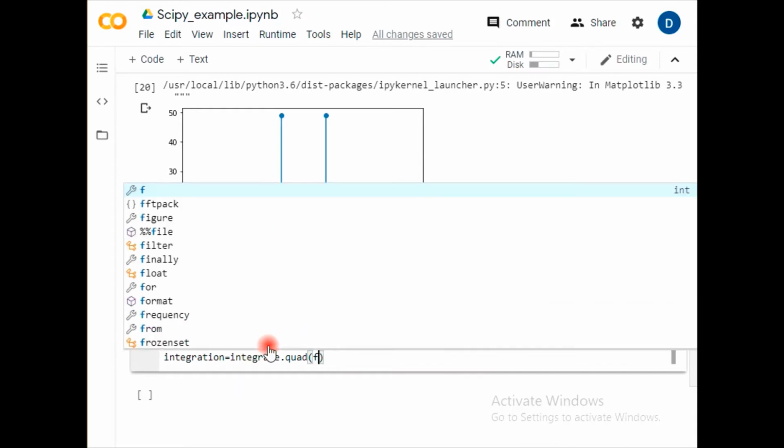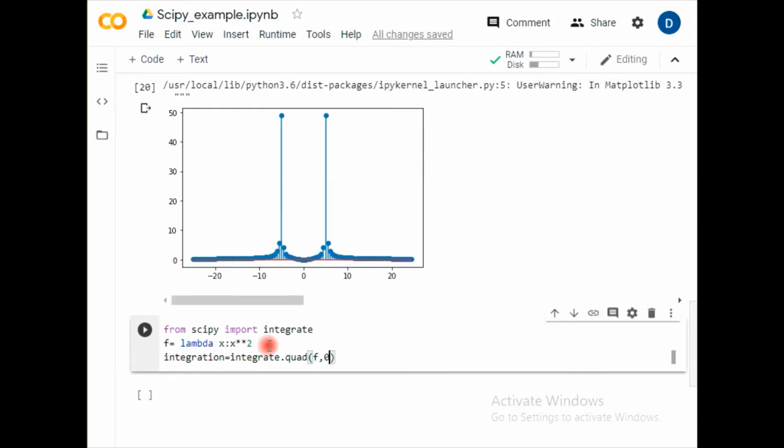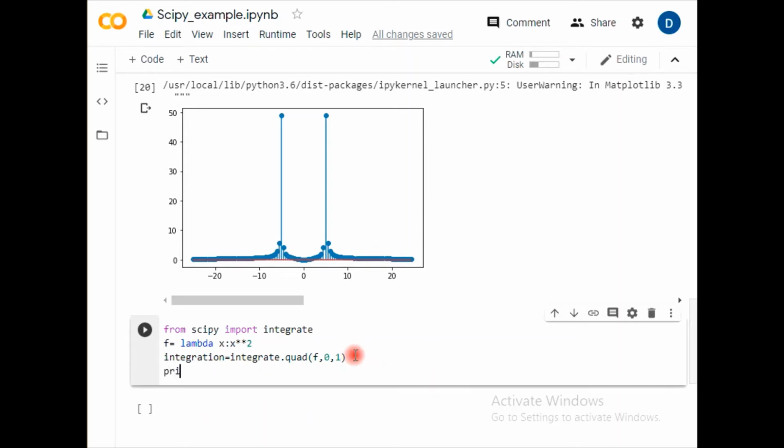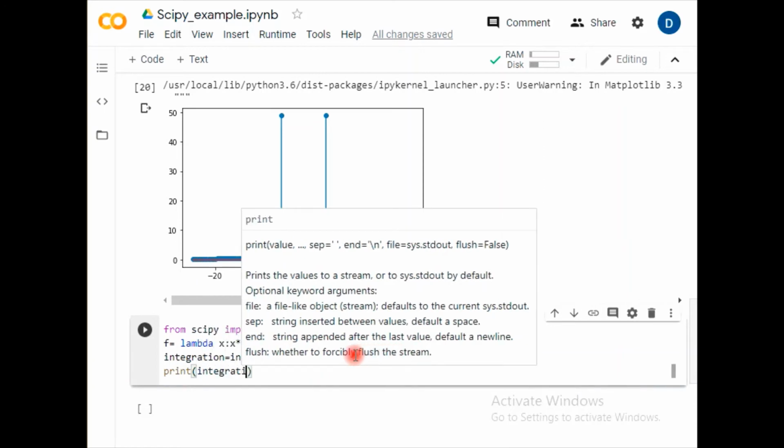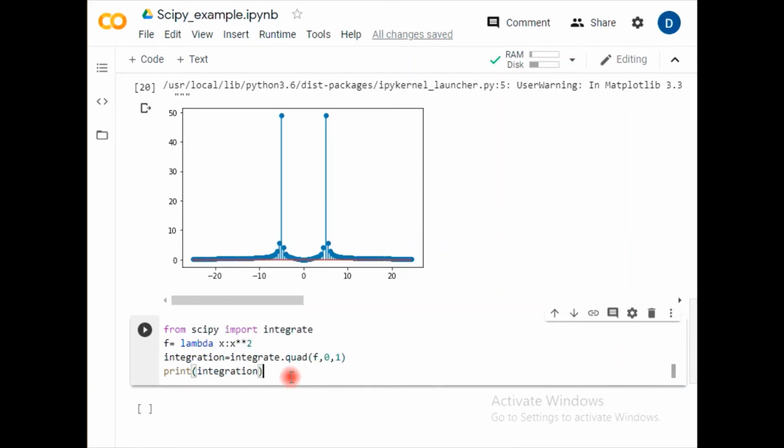I'm going to integrate this f with respect to the limit of 0 to 1, and then I'm going to print this. Print of integration. Let's check this result.